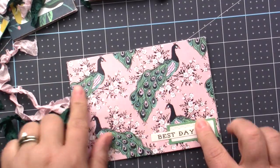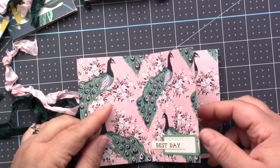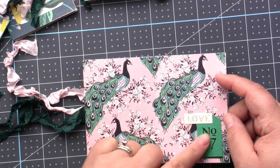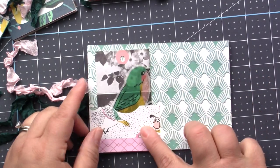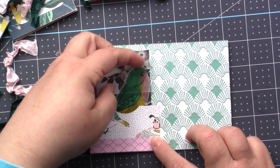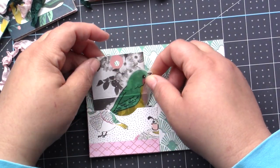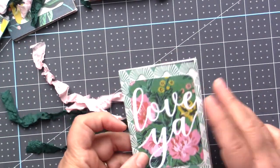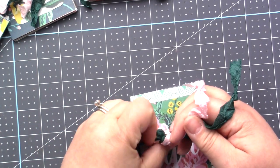So here's the other paper. Lots of room for little cute pictures. So pretty, and I just added some more stickers from the collection. Another pocket with a vellum die cut and a tag. Another great spot for a photo. And then we're back at the beginning. So these just get tied up in a cute little bow.